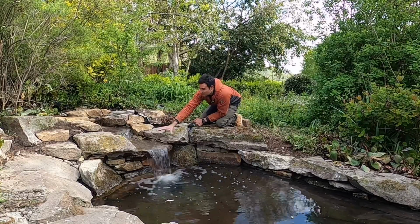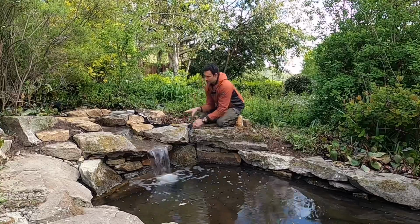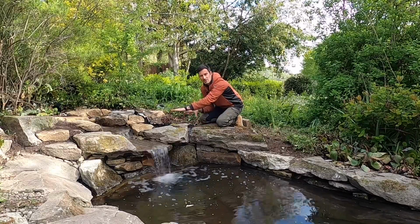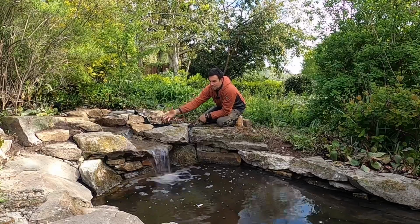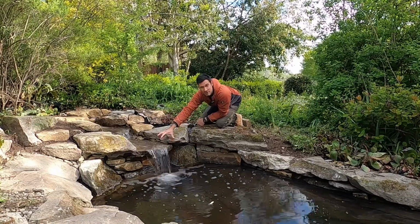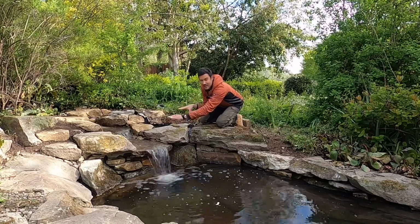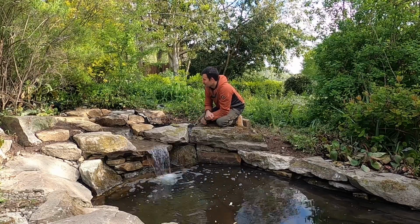And this stone was a little bit tricky. The stone itself had a couple of raised areas that, if I set that stone completely level, it was unlikely that the water was going to pour over that smoothly. So to counteract and offset this raised section, I set that stone a little bit off level, and that's worked really well. So I'm very pleased with that.